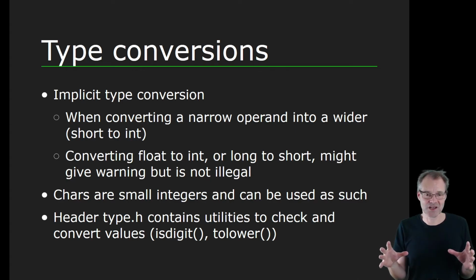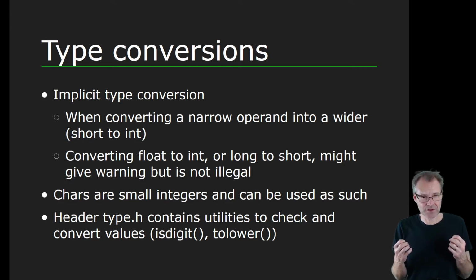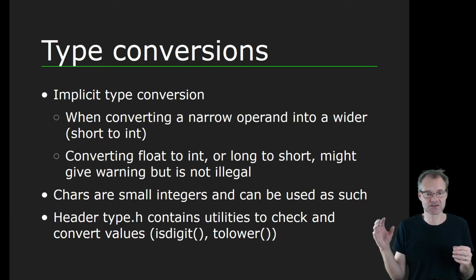provide a valid expression. So even if there are different types, there might be implicit type conversion. You might not get a warning when you compile because they are valid. So you can even use characters, since they are small integers, and they can be used as such in an integer calculation. So you should be aware that this happens, and you can protect yourself by doing explicit conversions. Let's see that soon.